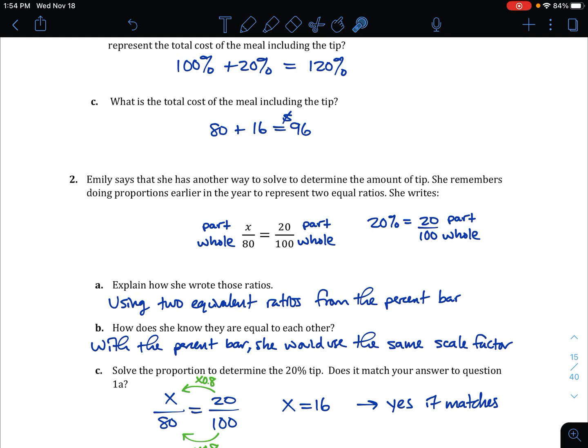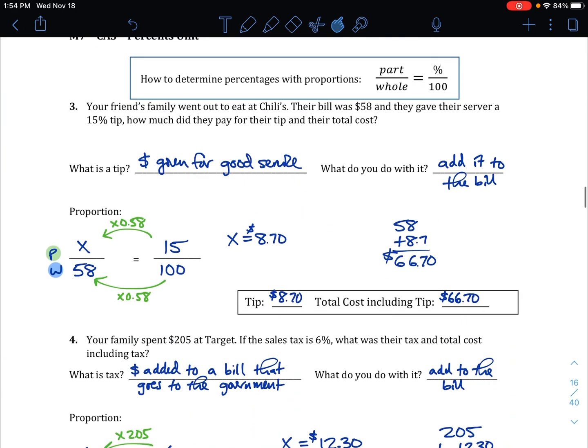Even if the percent is bigger than 100, it's still going to be based out of 100, because that's how percents are defined. And then on the other side, it'd be the part out of the whole thing. So we use this to then figure out different percent problems. On the next page here, page 16, we talked about how to use this for real life examples like tip.